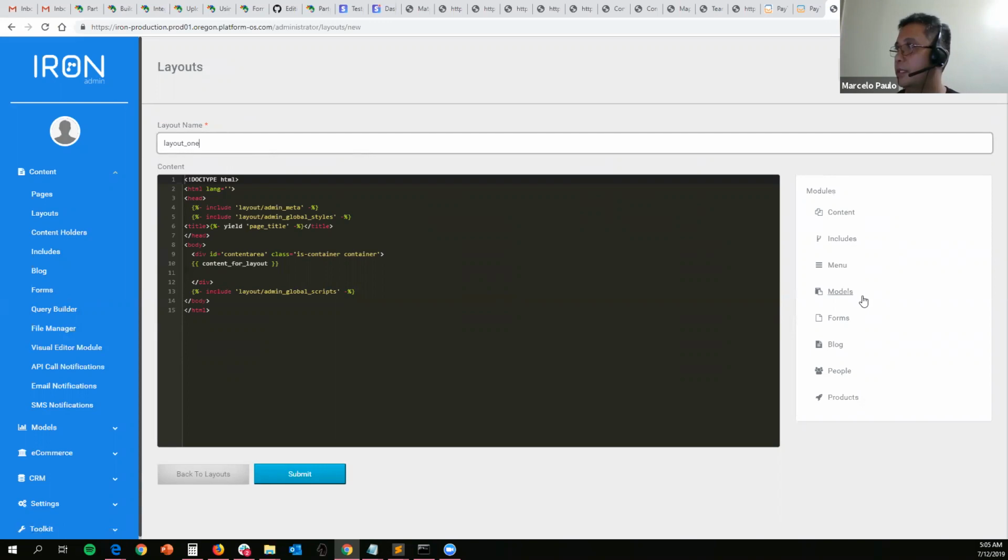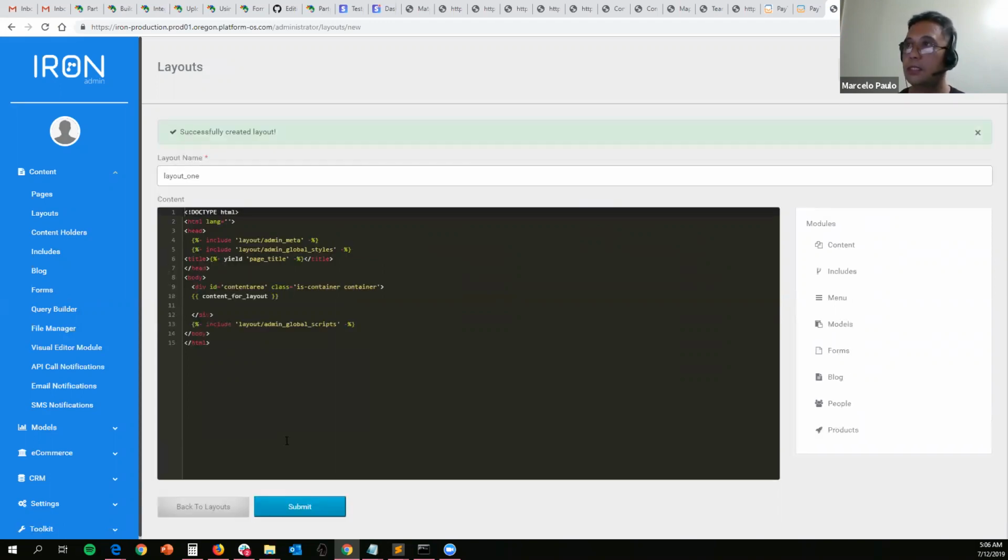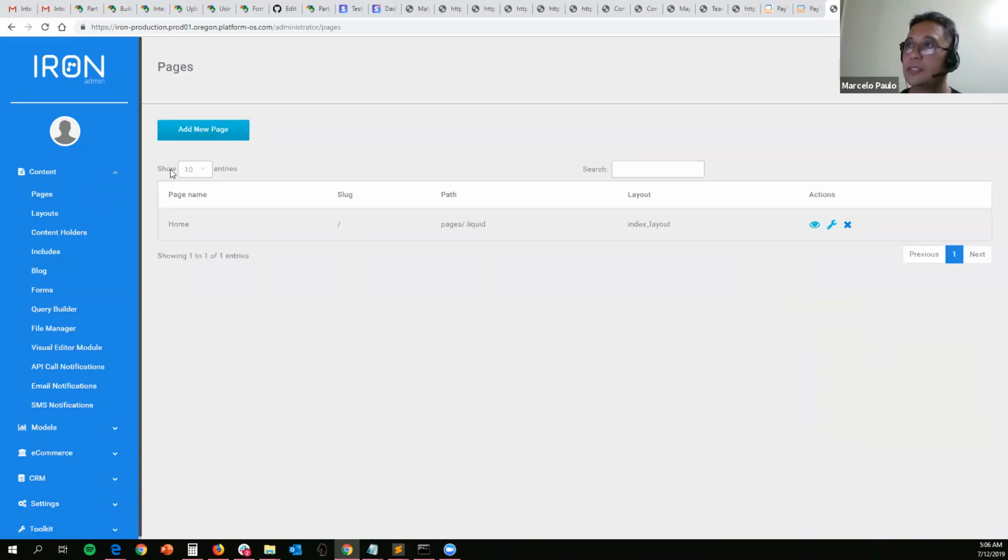And we have here a toolbar where you can insert forms, includes, content holders, models. So after you've created a layout, you can create a page.